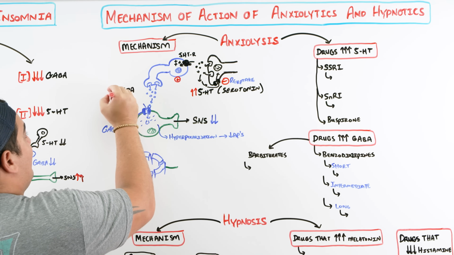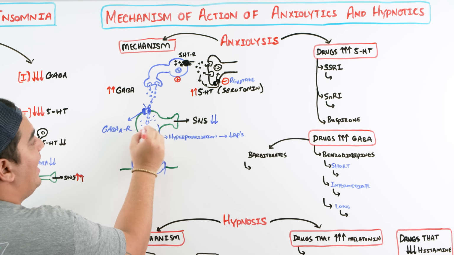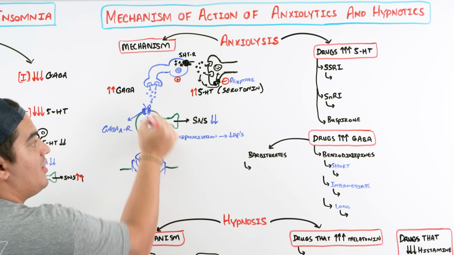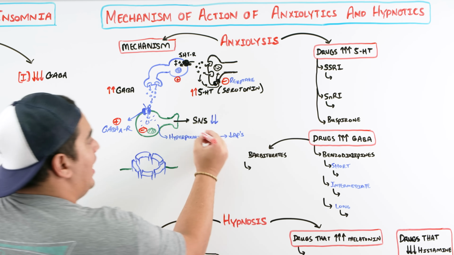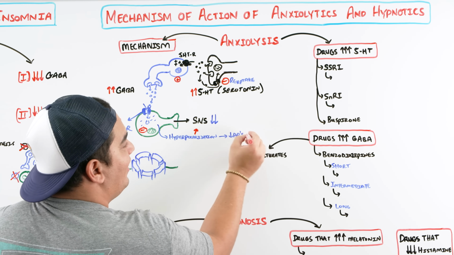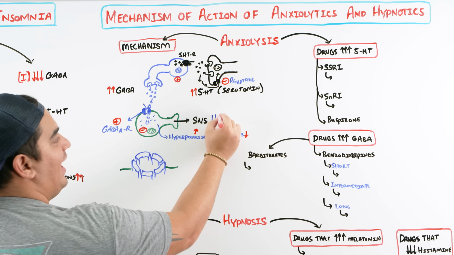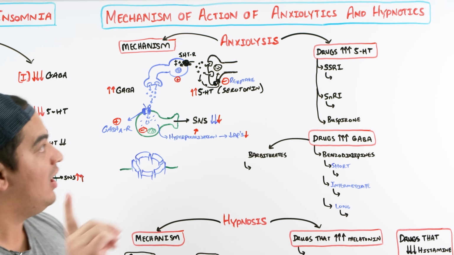If they release a lot of GABA, then GABA will be able to inhibit these particular neurons by causing chloride ion influx, because it'll stimulate this GABA A receptor. It'll increase hyperpolarization. And if you do that, it'll really decrease the action potentials and decrease the sympathetic response. That's a really cool concept.